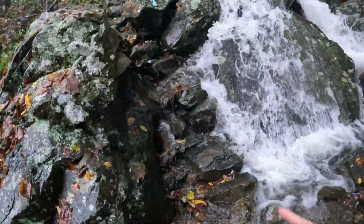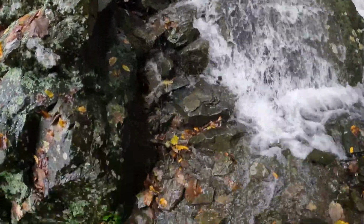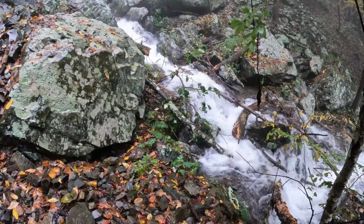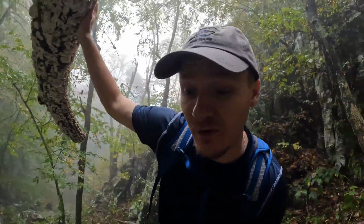And here's the trail up. You would think it's part of the creek if you've never been here before. And I'm picking up a really, really strange sound right now. Like a hollow sound. I don't really know how to describe it, but it sounds like an echo in a cave or something. I'm thinking maybe it's the water traveling underground. I don't know that for a fact, but that's just my guess.